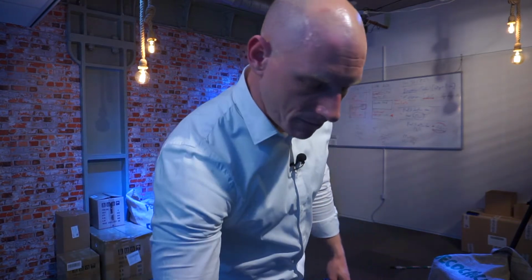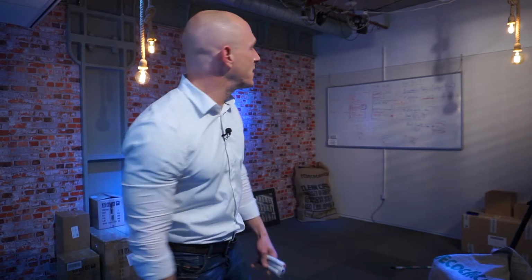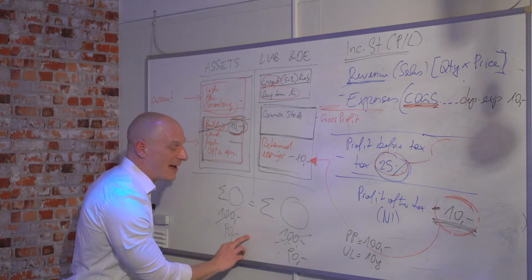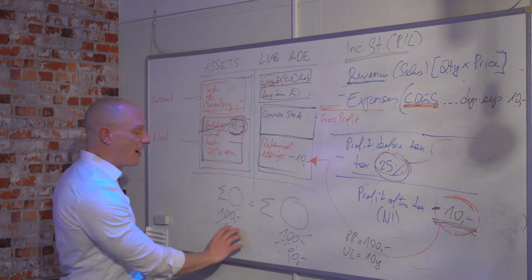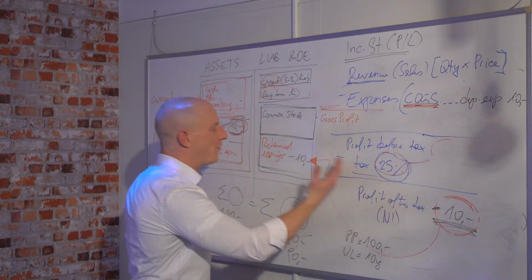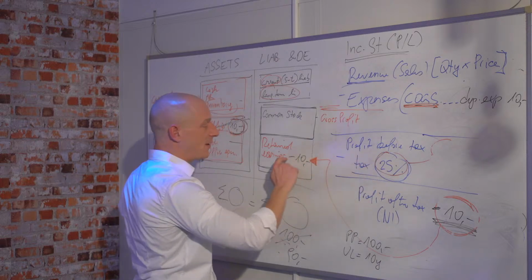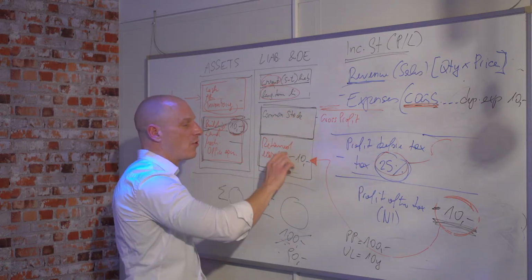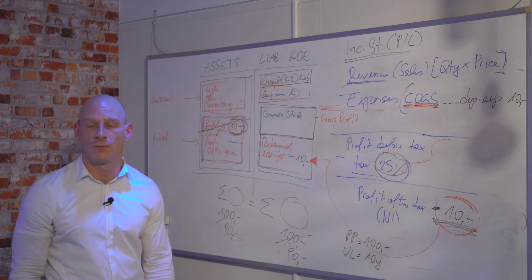So your loss in assets is always equal to your net income. No, I would not say it like this. I would say the left side and the right side of the balance sheet always must be equal, no exception whatsoever. And how we can balance it is through the connection of the income statement to the balance sheet in the block equity, to be more specific, in the retained earnings.